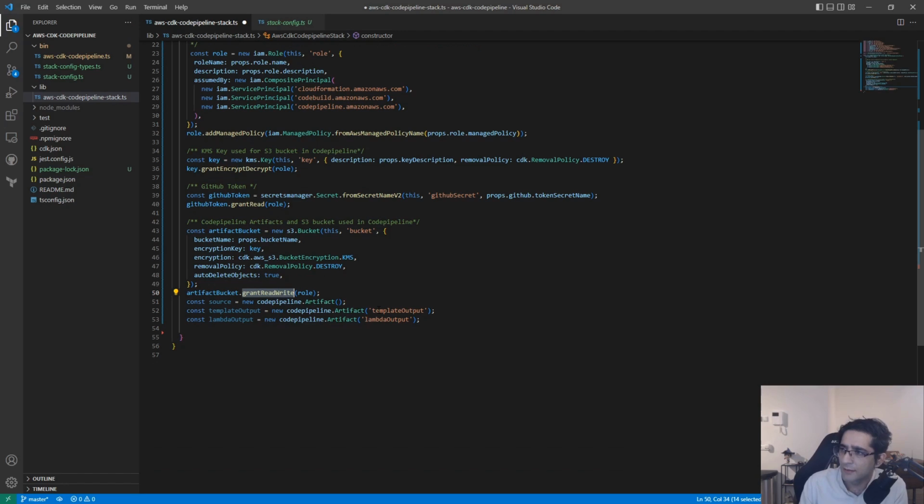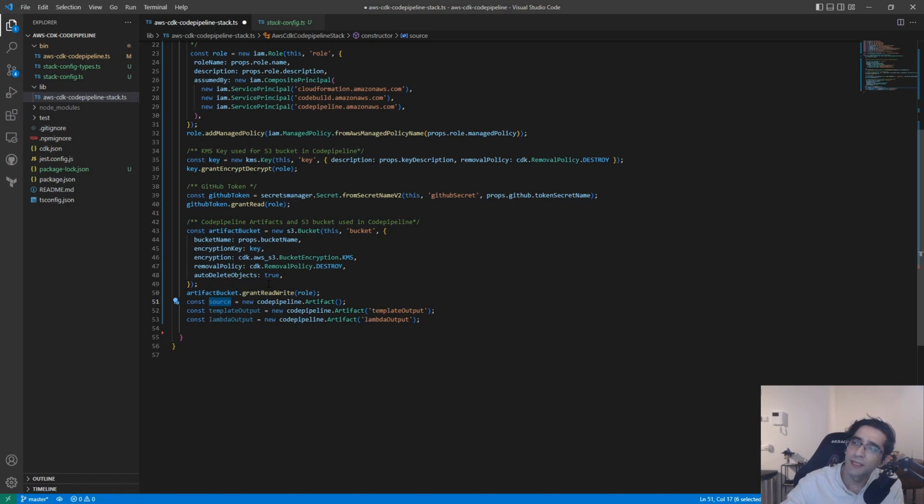And what we're doing next, this is very important. So we're creating 3 artifacts. And what are artifacts? Artifacts are locations where the code pipeline will store or retrieve code or files from. So the first artifact that we're creating is called source. This will be used when we pull the code from GitHub.